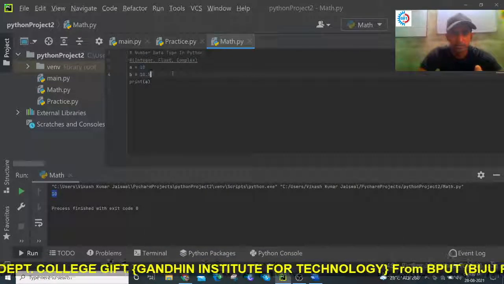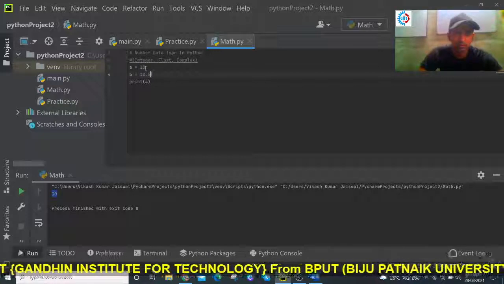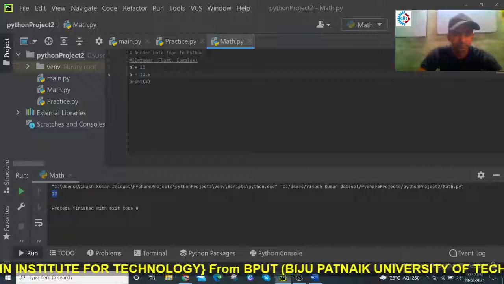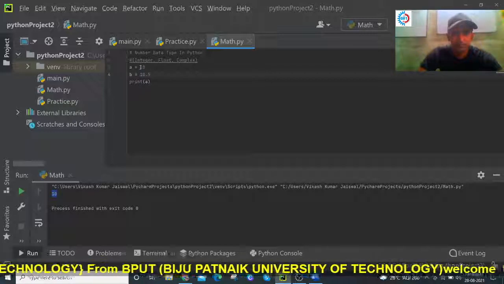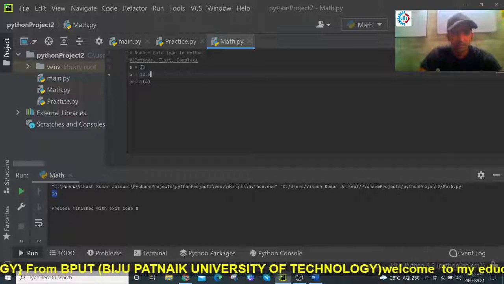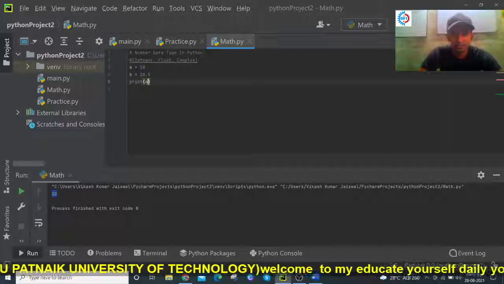You can exchange the data type. Let's suppose I have stored 10 in a. 10 is integer data type. Now I want to change integer data type into float data type. Now how will I print this?